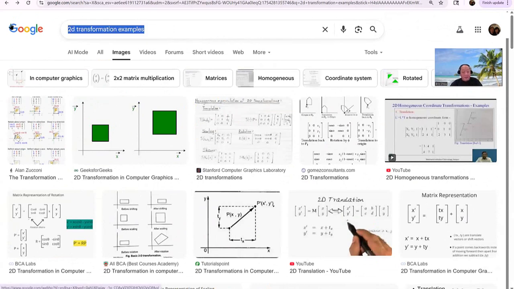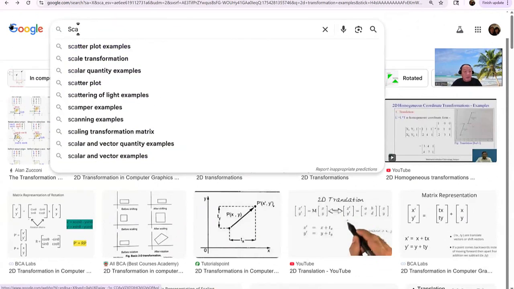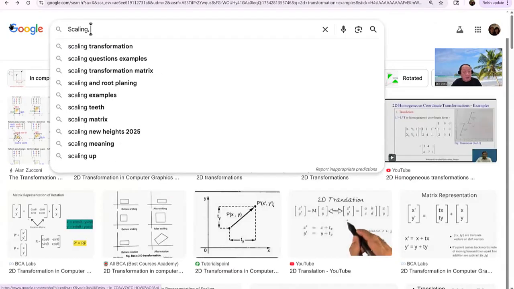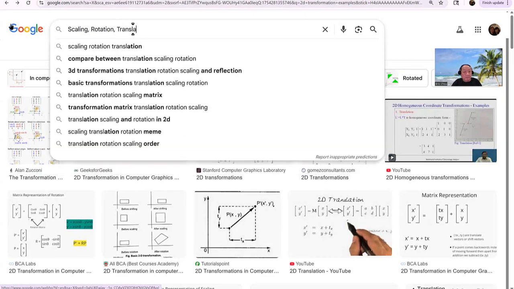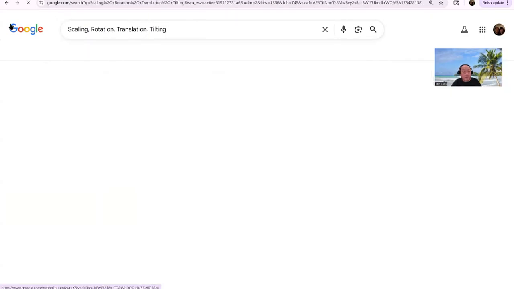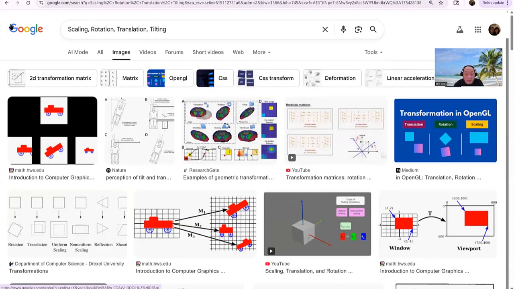Let me change the title, so that you may have scaling, you may have rotation, you may have translation, you may have tilting. Okay, these are different transformations you may have in your graph.